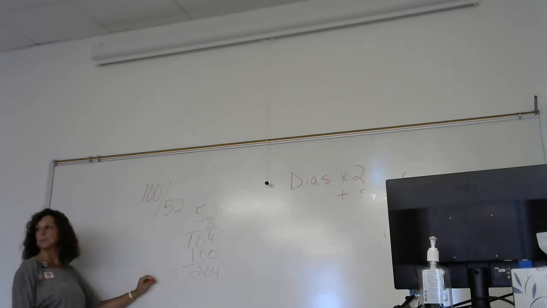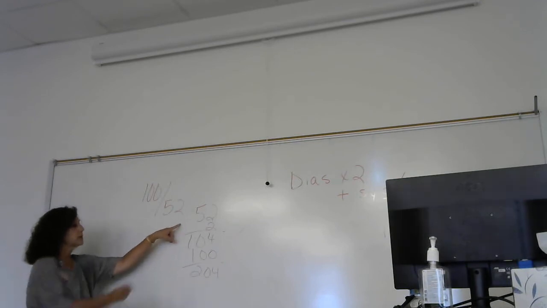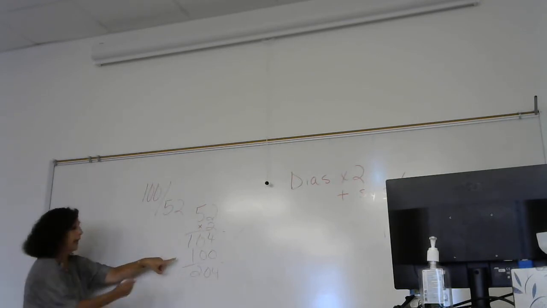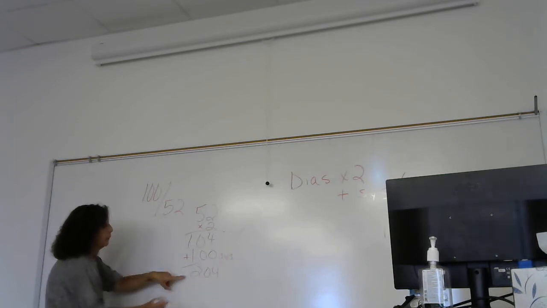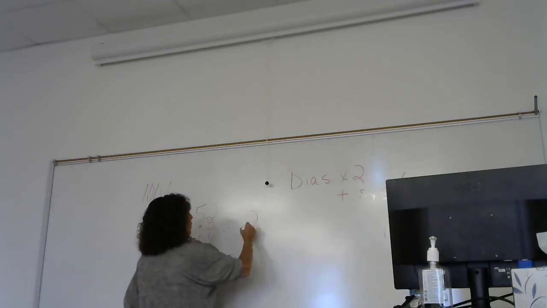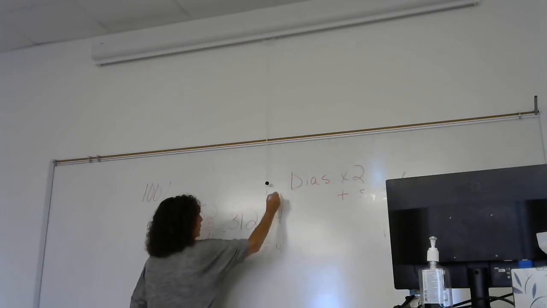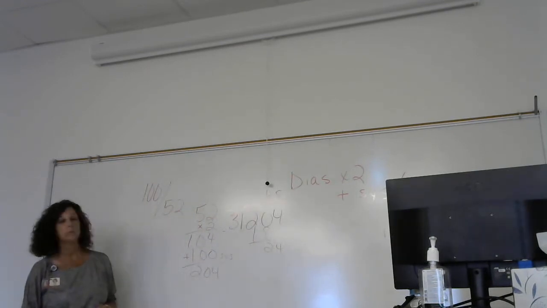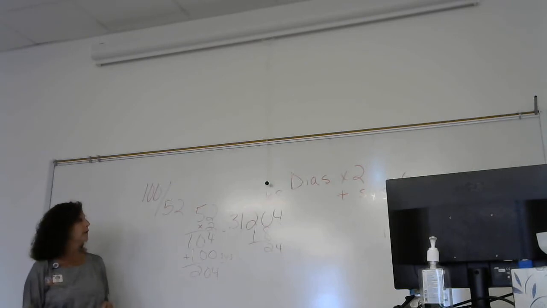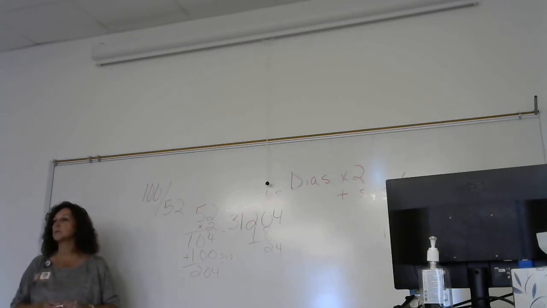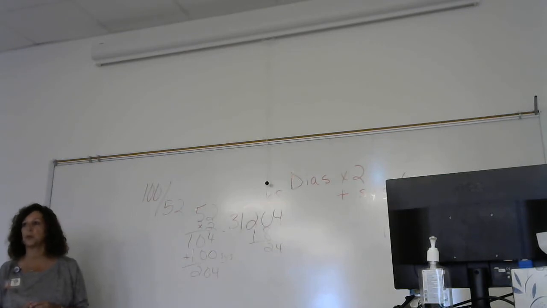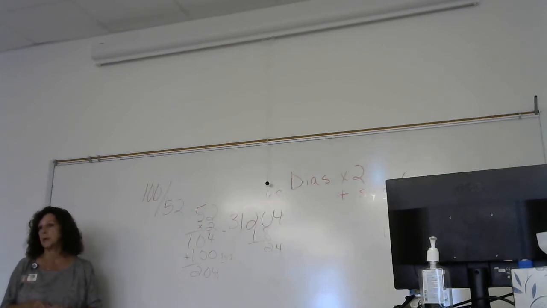Y'all see? We had our diastolic times 2, we added our systolic, we got this number, and we're going to divide that number by what? Okay, so I have a 6, 19, 24, correct? So I have an MAP that tells me that I'm achieving adequate organ perfusion. That's what the MAP is telling us. Do we have adequate organ perfusion? Can't look at a systolic by itself and tell me that.